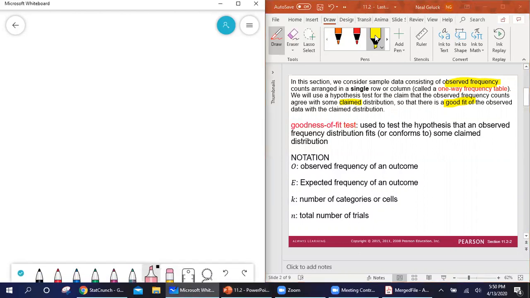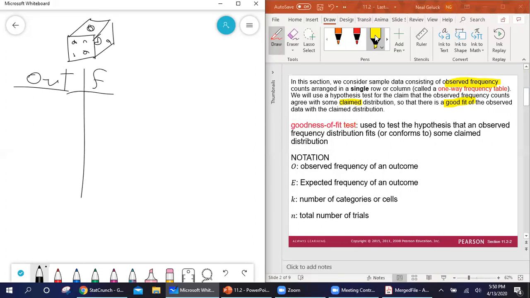But let's say, for example, I did some sort of study where I wanted to know the frequencies of landing on a die, for example. So we've got a single die, and we want to know, okay, how often is it landing with each one face up? So let's say I had the outcome, how many times it happens, that would be my frequency. And my outcomes, obviously, on a standard die are 1, 2, 3, 4, 5, 6.